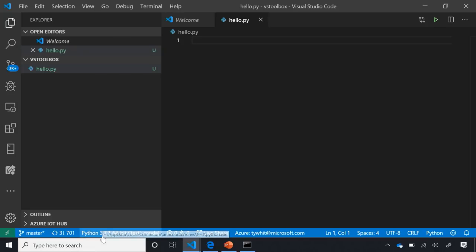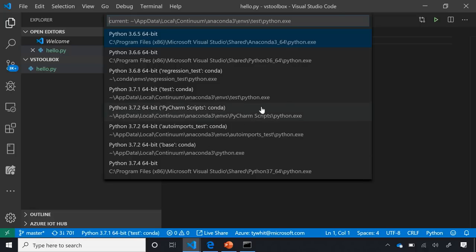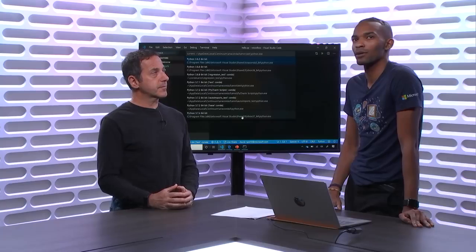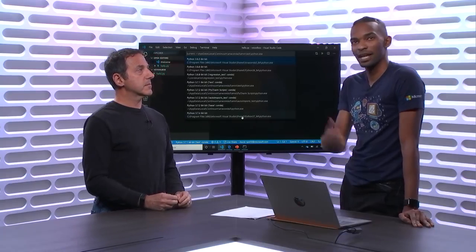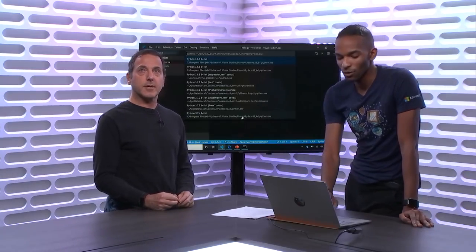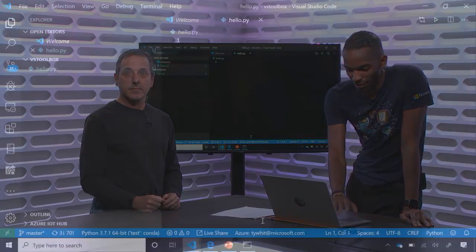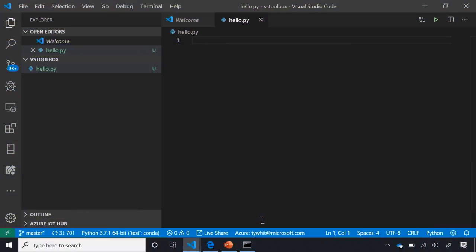If I click on this, it gives me the list of all the different interpreters I have installed on my machine for Python. I've installed multiple different versions for different reasons, for testing, for playing around. The extension can pick up most of those if they're in the standard places, which they typically are when you install Python. Pretty cool stuff there.